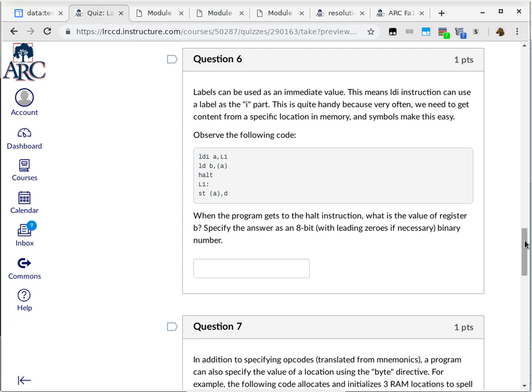The halt instruction is where it will stop. Did I explain the halt instruction last time? I did talk about the pseudo C code for the halt instruction. It's a forever loop, which means once you get to the halt instruction, it cannot proceed any further.